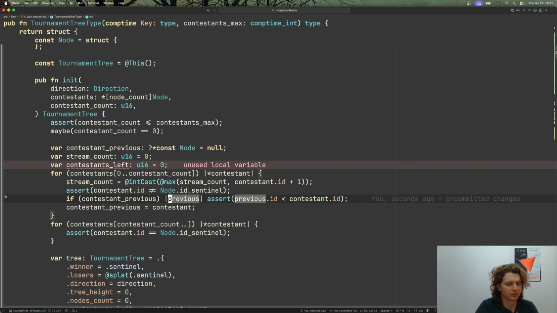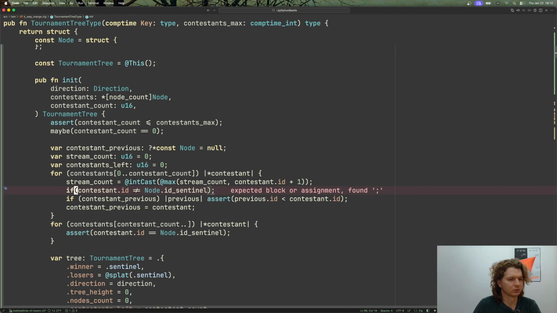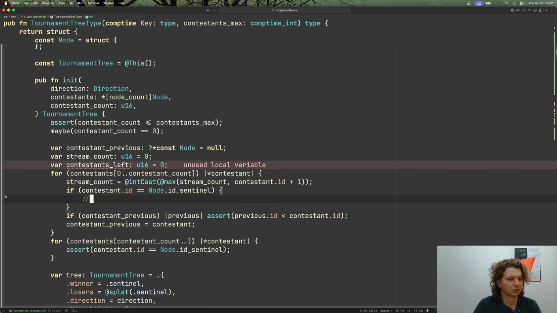So this one is kind of like, if doing is empty to start with.